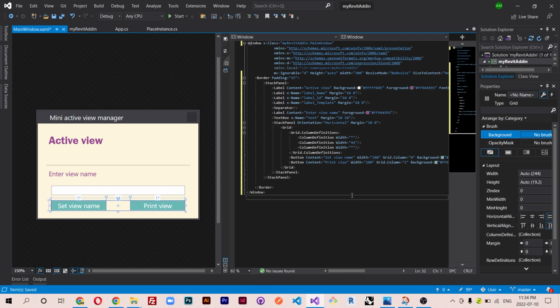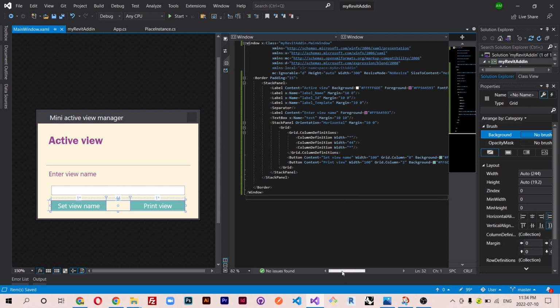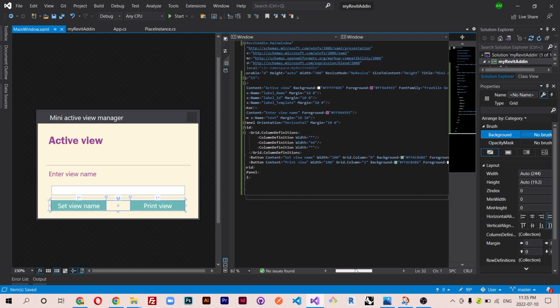All right, so we are done with this. The last thing we need to add is something called event handlers. All right, so whenever I click on these two buttons, I want something to happen. And the event handlers, you can see them in here.